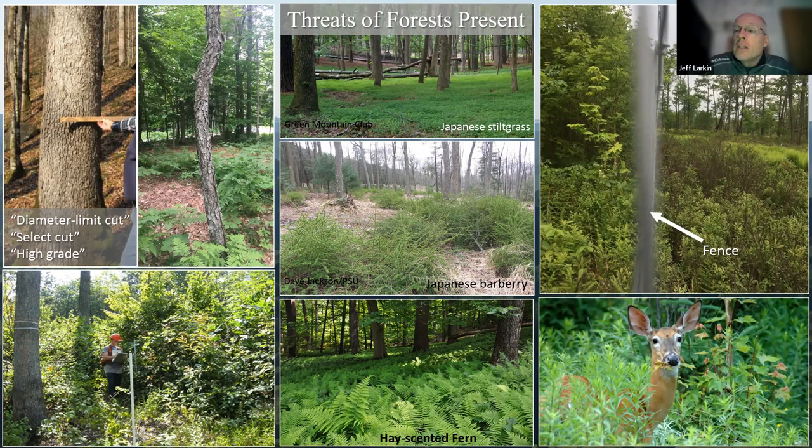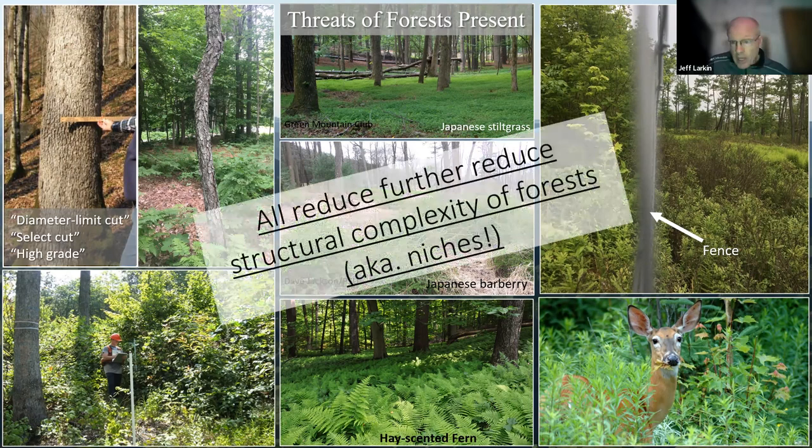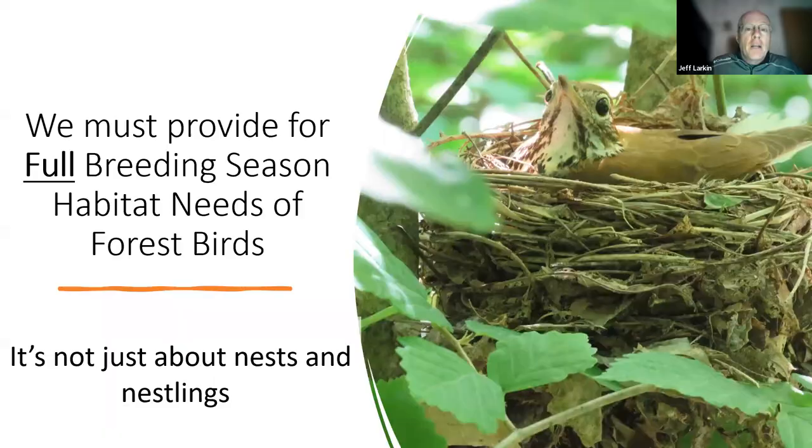All of these factors reduce structural complexity even more. We have homogenous mature forests and areas within those mature forests experiencing many challenges. Our stewardship activities are not meeting the needs of creating the niches that were once populated on the landscape. As biologists, we know that the days of thinking just about nest success or nest density are over. Technology available over the last couple of decades has allowed us to look into the lives of birds after they leave the nest — an important part of their life history and demographics.